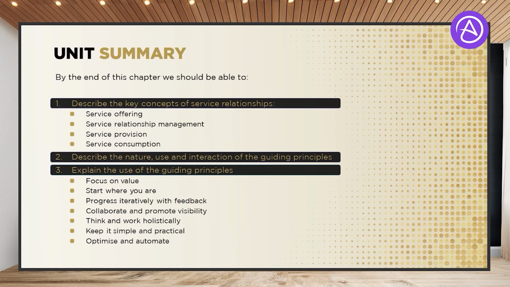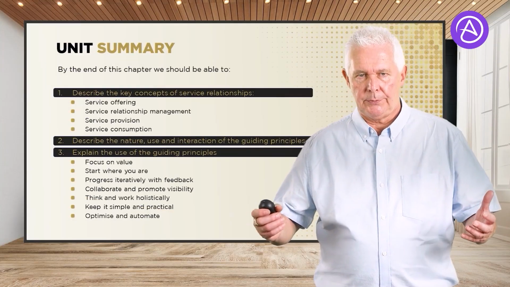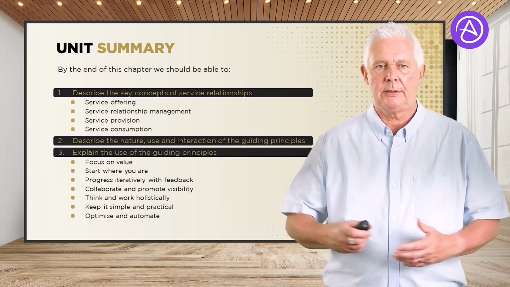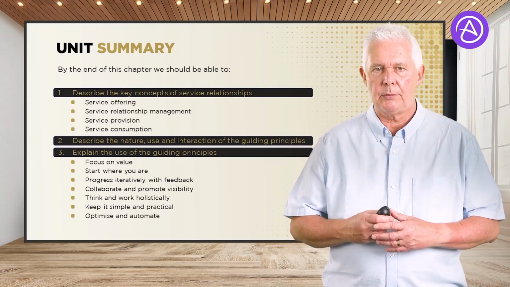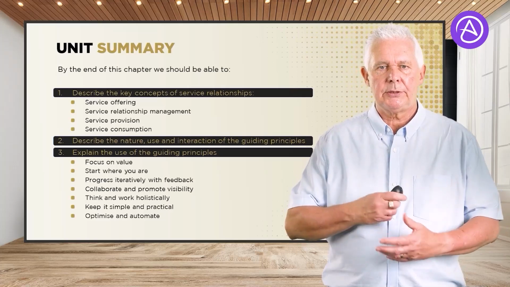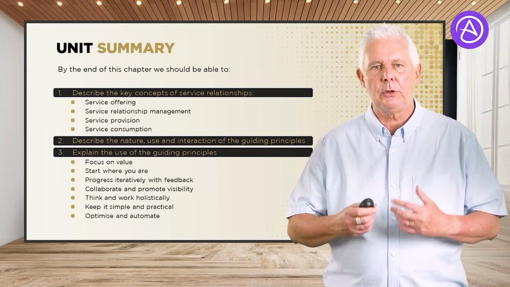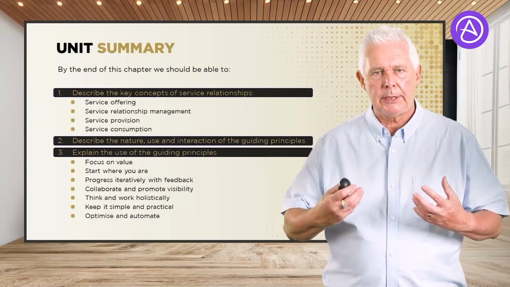Then we looked at the guiding principles, those 7 guiding principles. We talked about the fact that these should be used in all circumstances. They give us an approach we should consider whenever we're changing, whenever we're doing something new, even if we're removing something. They give us the way we want to work, the way we want to approach things, to give us that consistency of approach. And we also talked about their interaction, how all the guiding principles, whilst they stand their own corner, they do actually draw upon each other.